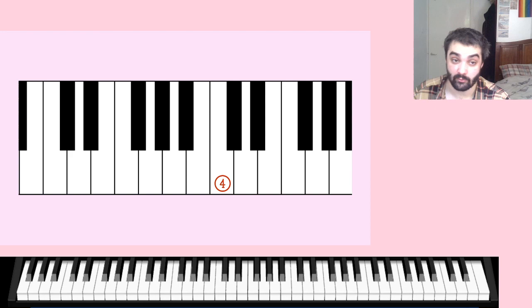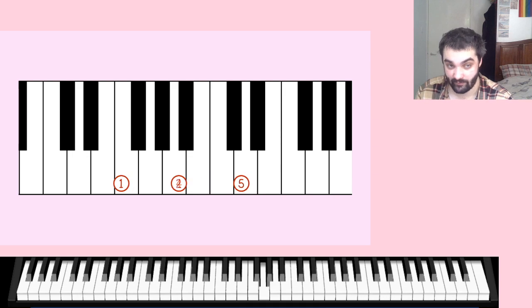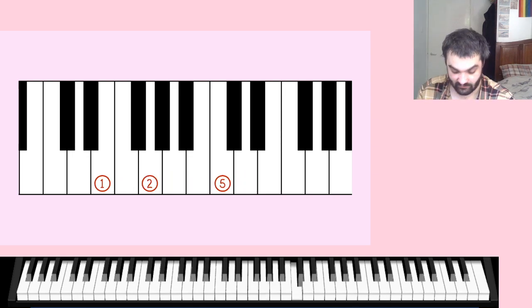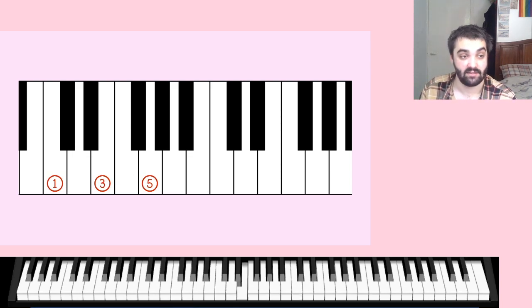And then we're going to reverse what we've just done. So it's going to go backwards now. So instead of starting on your thumb, you're starting on your little finger. And it sounds like this. And then we move it to the first inversion, now we're back into normal position, and then we land on the C.